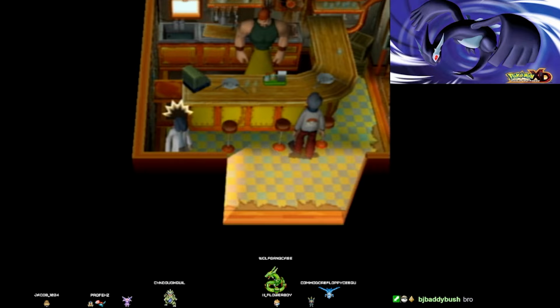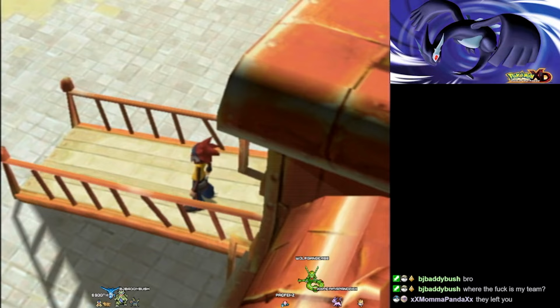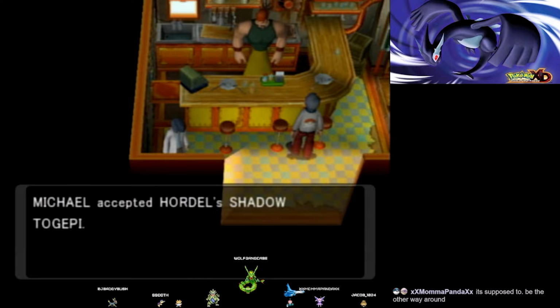As we're leaving, we got an email from Sek saying he has located Team Snag'em and their group leader Gonzap, aka Waluigi. Before we can make our way to the hideout, Willy from the first game challenges us to a battle. We completely crush his hopes and dreams and head back into the stand and Hordell gives us Togepi, which we can add to our account.